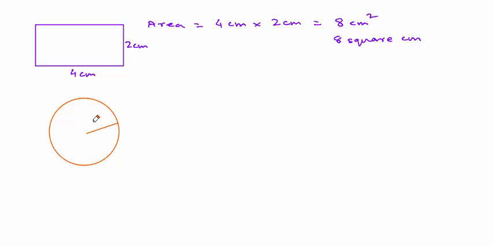Let's say we have a circle whose radius is 10 units. So I'm just going to put down the number 10 here, and I will not mention the unit. Now the area is going to be, we know that for a circle the area is pi times r squared. So this is going to be pi, which is 3.14, multiplied with r squared, where r is the radius, so 10 times 10, which is equal to 3.14 times 100, which is 314. And if you do not know what the unit is, or if it's not given in the problem, you should write square units.